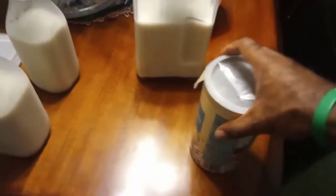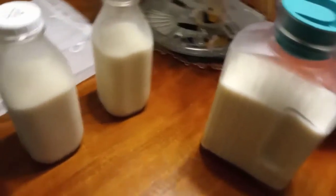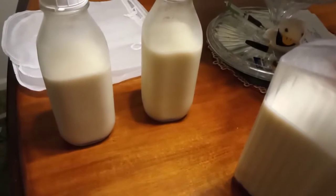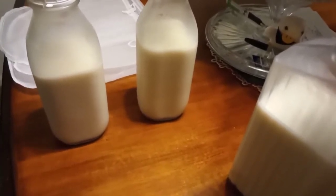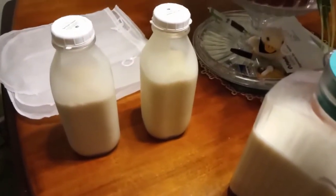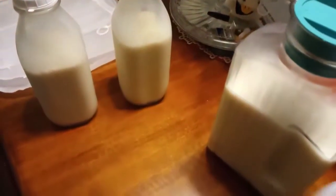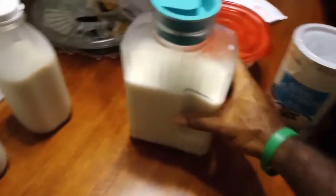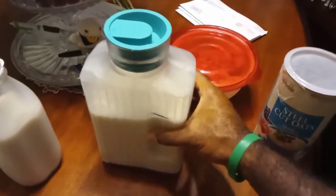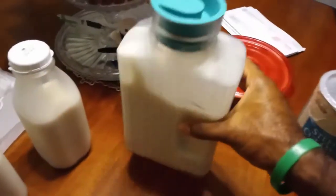What's up? Just want to drop this on y'all. It's been a productive day. We got almost 2 quarts, probably 1.5 of oat milk. Yeah, this is oat milk. Come on now, look at that. It's beautiful, fresh, homemade. Pretty much 3 ingredients. Yeah, oats, oatmeal. And then we got some almond milk right here. Let y'all check that out. Yeah, the real deal. Made from scratch.